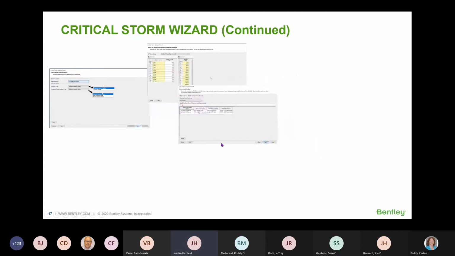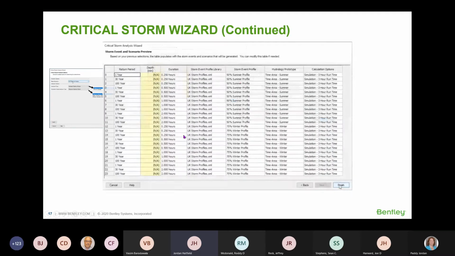And then that's the last step in the wizard, and the last screen that'll come up is just going to be a preview of all the scenarios that are going to be created for you. So once you select finish here, you can go back at this point. If you want to make any changes, you can hit the back button and modify it from there. But once you hit finish, a scenario is going to go down through the list, and it's going to create each scenario, load up the relative data, run the calculations, and then that process is just going to be repeated over and over again quickly for each one of the scenarios chosen in the wizard.